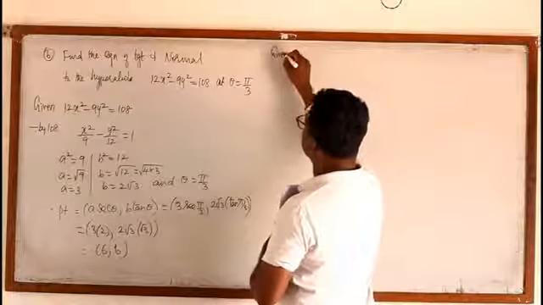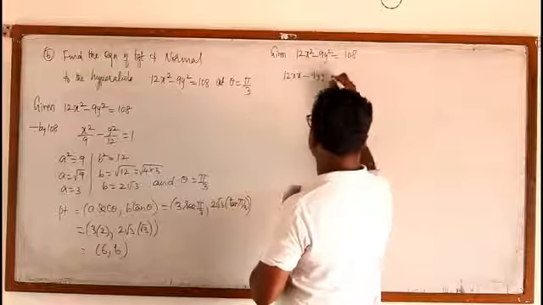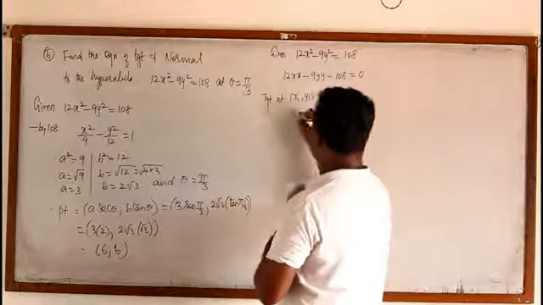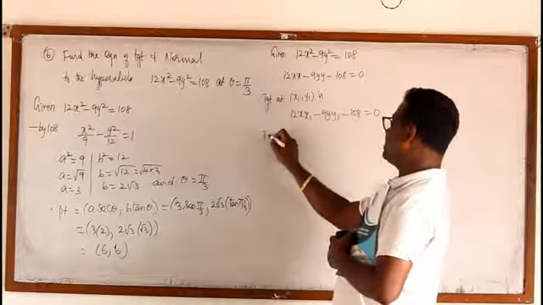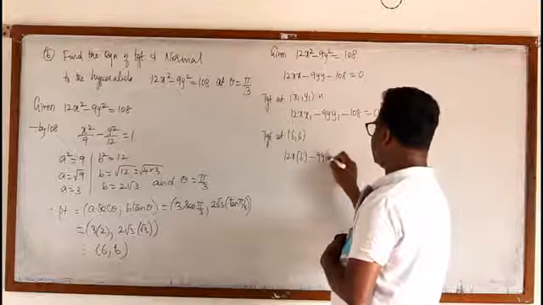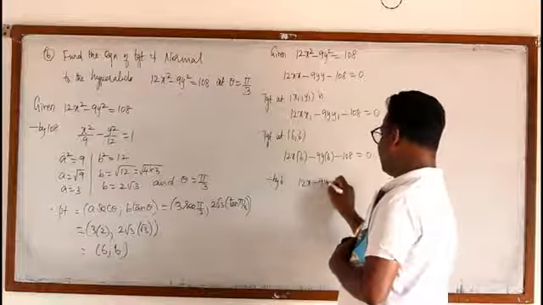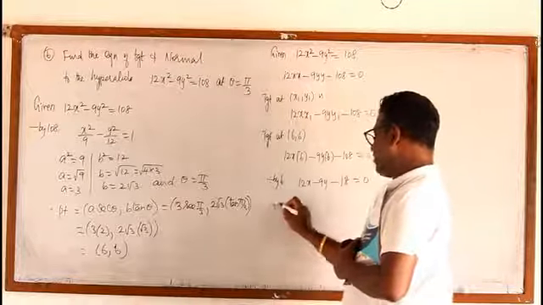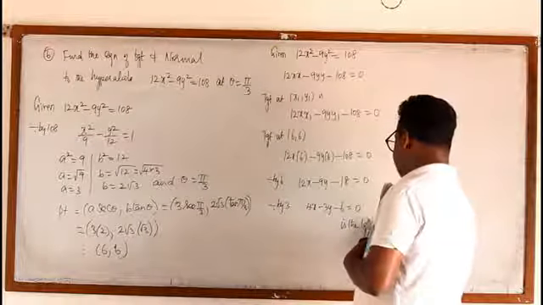So, given curve is 12x square minus 9y square equal to 108. When I split it, 12x into x minus 9y into y minus 108 equal to 0. So tangent at x1 comma y1 is 12x x1, remember, minus 9y y1 minus 108 equal to 0. Finally, the tangent at 6 comma 6, so keep 1x as it is, another x as 6, 9y into 6 minus 108 equal to 0. Before multiplying, shall I divide by 6, it is 12x minus 9y minus 18. Again I can divide by 3. So it is 4x minus 3y minus 6 equal to 0 is the tangent.